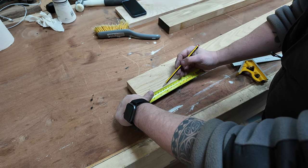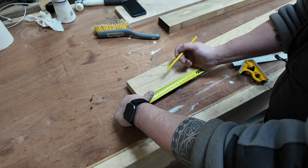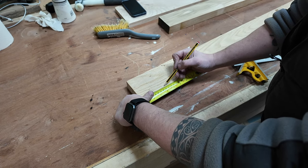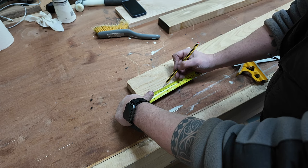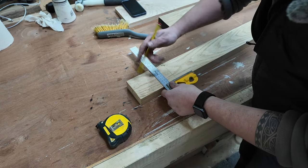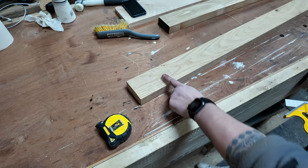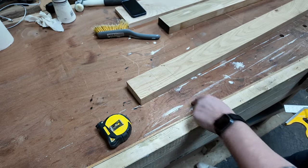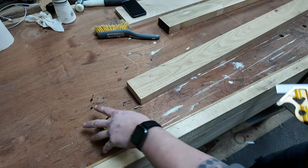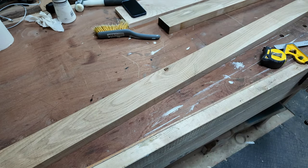So we've got a 90 mil rail, so that's a 60 mil mortise. When I look at that, that might be a bit much. So I'm actually going to go 55 mil for the mortise and then 35 mil for the haunch. I think that's going to be quite a nice ratio across there. So that's a through mortise, that's a haunch. Yet again, when I come to do this on the mortiser, I will explain all of this. So we can now move ourselves down to the other side of the door. So if I take you guys over.